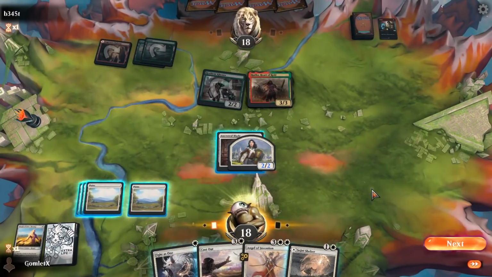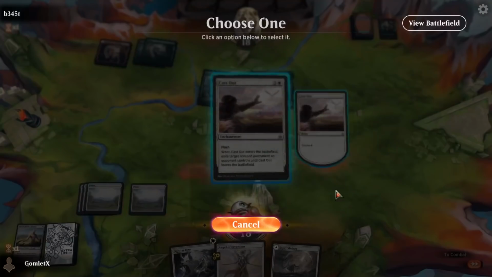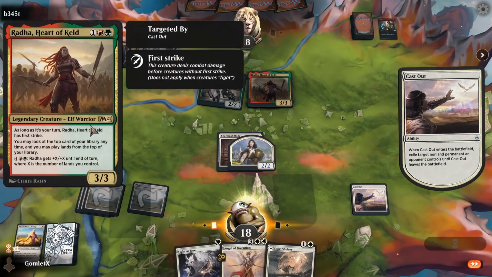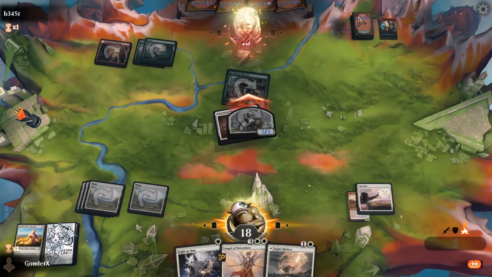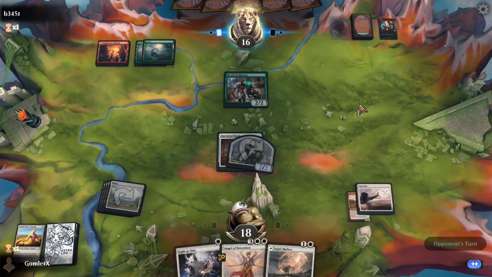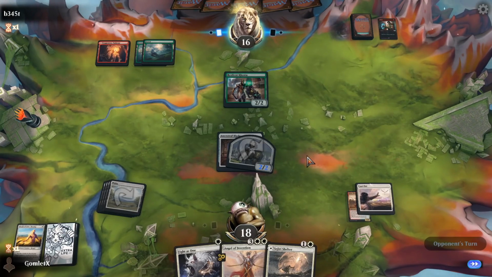So we're probably going to Cast Out their Rada here before they draw any cards off of it. Yeah, I like just Cast Out in the main phase because Rada allows them to play lands off the top of their deck. So if they have a land on top of their deck, if they play that, then they just have drawn an additional card, basically. So we'll stop them before they start doing that. And that allows us to chip in for 2 damage there, stay on the aggressive if we can.